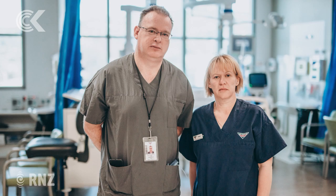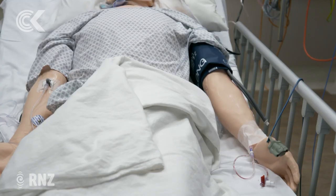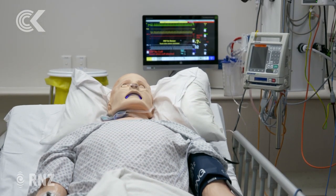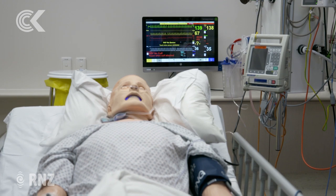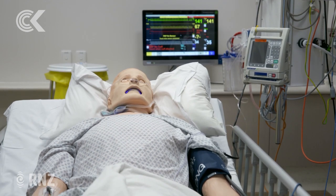We're in the donning room — a tiny claustrophobic cell with a sink and rubbish bin — next to the negative high pressure room where a stand-in for a critically ill, highly infectious patient is awaiting our care. As Mrs Cartmill explains, there is a very specific order for putting on PPE and taking it off again, a process known as donning and doffing. It sounds a bit like I should be popping on a top hat and kid gloves, but this is cutting-edge technology.